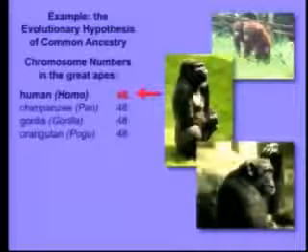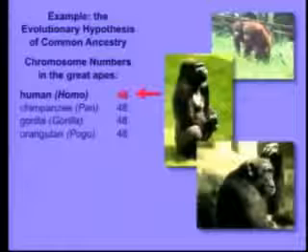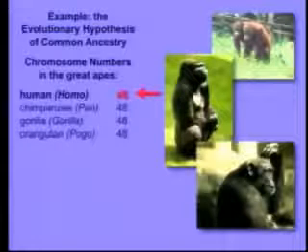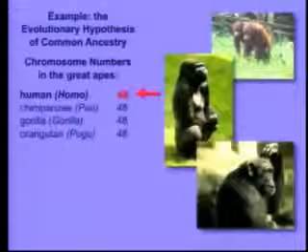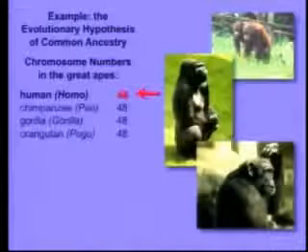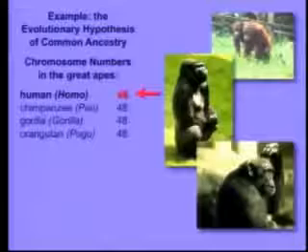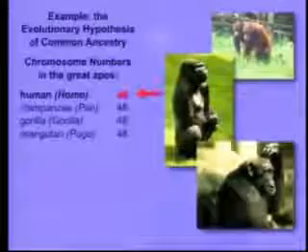And that is, we have 2 fewer chromosomes than the other great apes. We have 46, they all have 48. That's very interesting. Now, what does that actually mean? Well, first of all, the 46 chromosomes that we have, you got 23 from mom and 23 from dad. So it's actually 23 pairs. These guys have 24 from each parent, so they have 24 pairs. So everybody in this room is missing a pair of chromosomes. Now, where did it go?